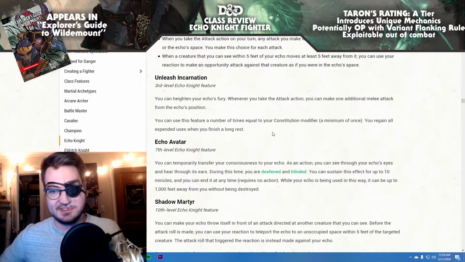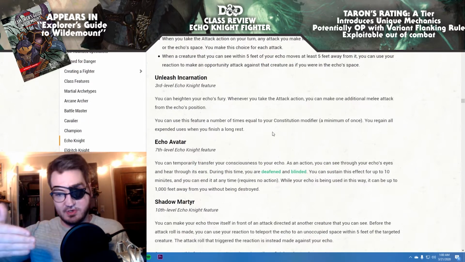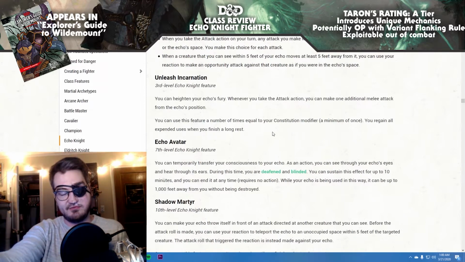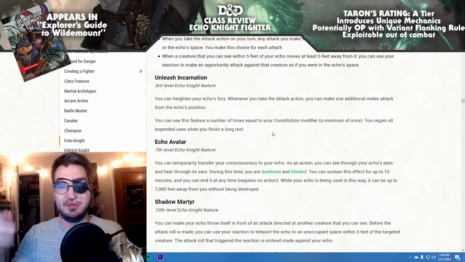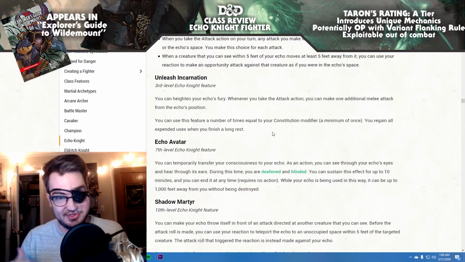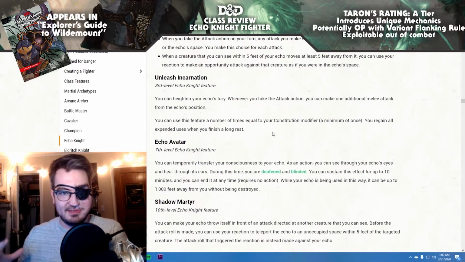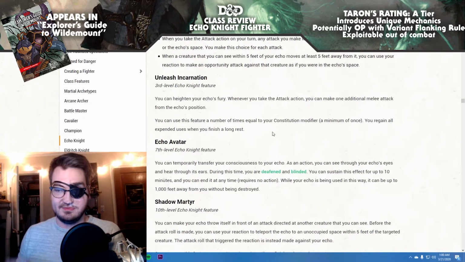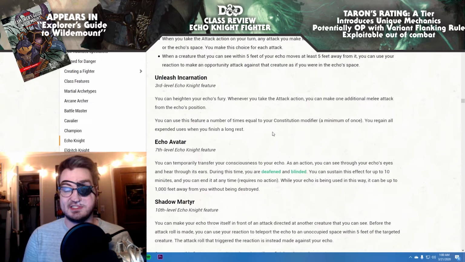I think variant rules, as far as in this certain situation, might be something to consider. Unleash Incarnation, if you're using the flanking rule where you're on one side, and you've got an ally on the other side of it, you get advantage on the attack roll if that ally was also engaged with that same target. I run a variant rule where, depending on the size, flanking may or may not come into play. I might get into that another time. With the variant rules for flanking, I would just be aware this can be abusable. This might actually be way strong in that situation.